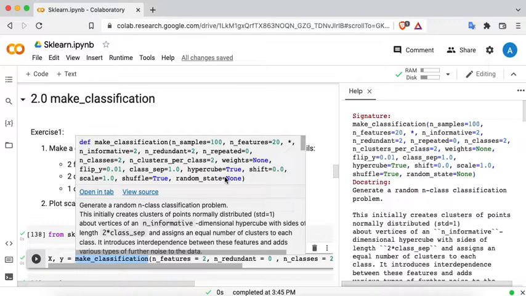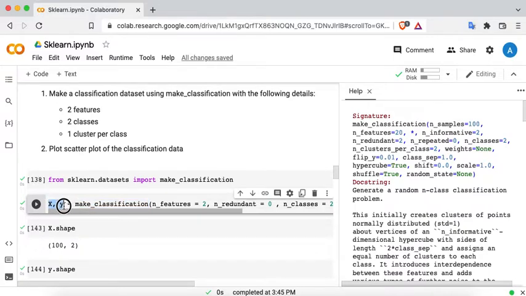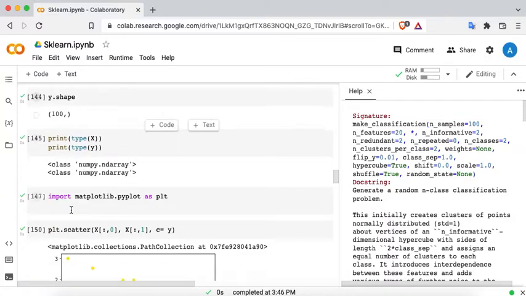Based on that, you can modify the parameters. Also you can pick the number of classes that you need, the number of clusters per class, and you can set a random state, and then you can assign this to x and y. That's what we did, and we checked all the shapes, types, and everything.